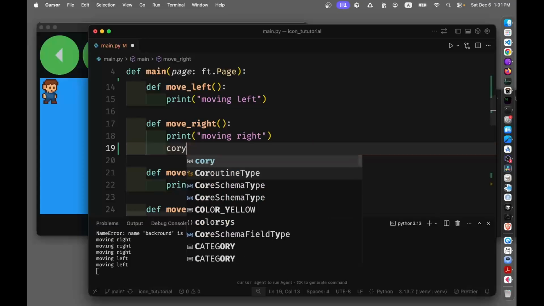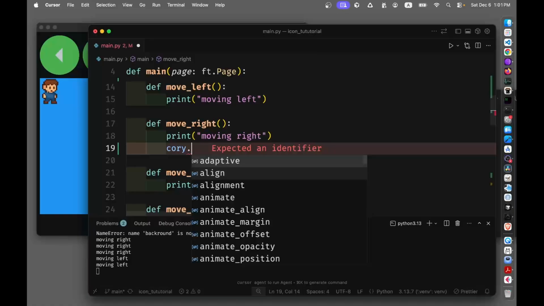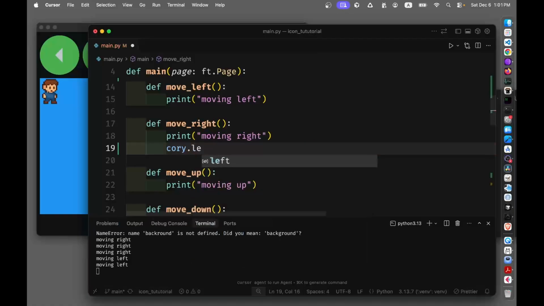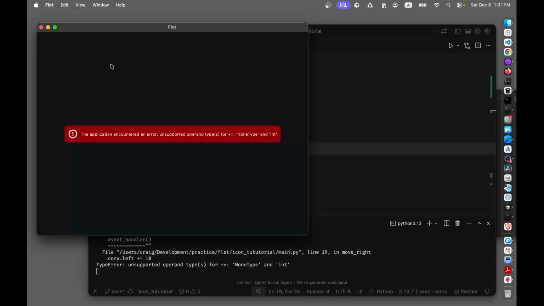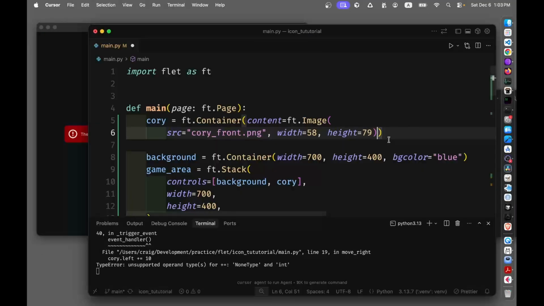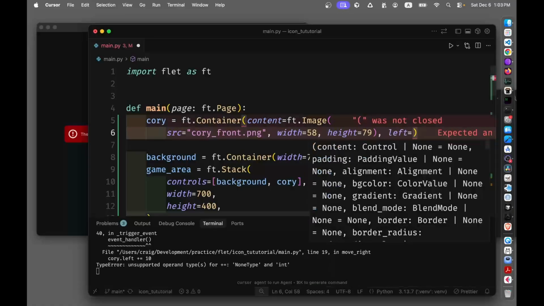Corey dot, oh, okay, maybe it's going to work. Plus equals, let's say 10. I'll try it. Left equals 0 to start with.